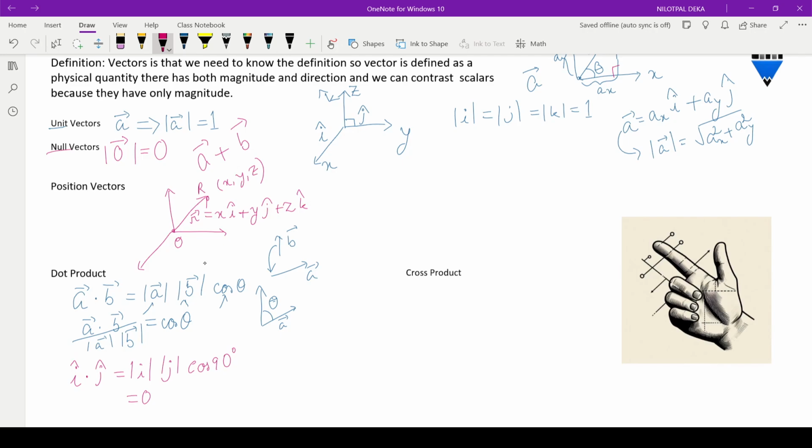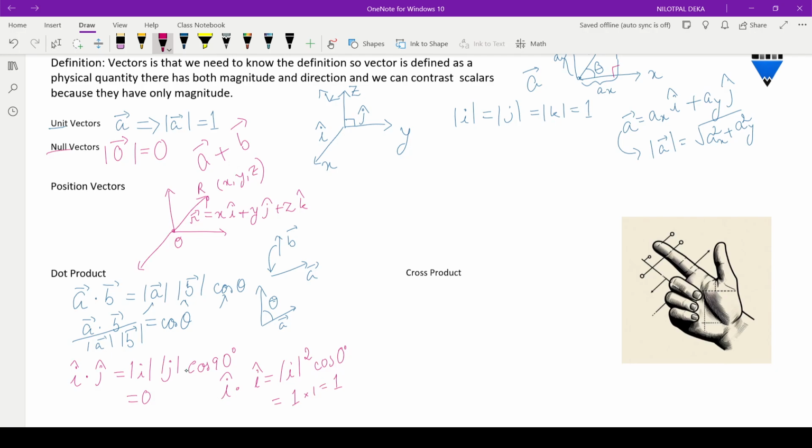If it's not 0, for example, let me do i dot i. What will I get? I would get i times i, so basically |i| squared cos of the angle between i and i, which is 0, right? Cos of 0 is 1. So I get |i| squared, modulus of i is 1, cos of 0 is 1, so i dot i is 1. So basically when I do the dot product with itself, I get the modulus squared. In this case, the modulus is 1, so we are getting the magnitude as 1.